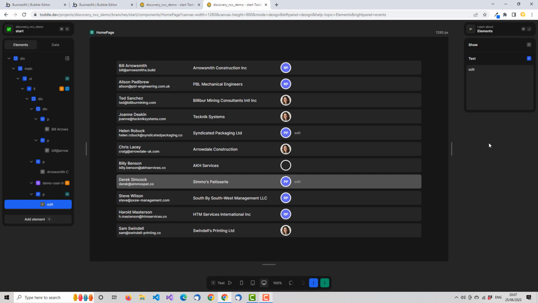Yes, there's loads of different elements to Toddle. It's a fantastic tool. It perhaps isn't quite there yet in terms of the sheer breadth of features that something like Bubble gives you, but in terms of what it does give you, it is extremely powerful. So it's definitely something that you should be looking at and getting into as a viable not just alternative, but an additional skill set for where it can be used.